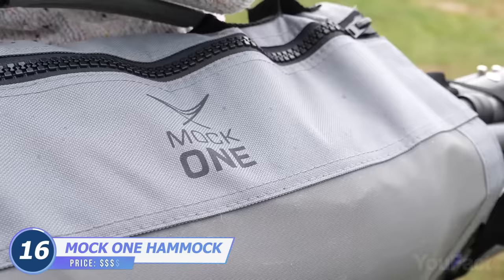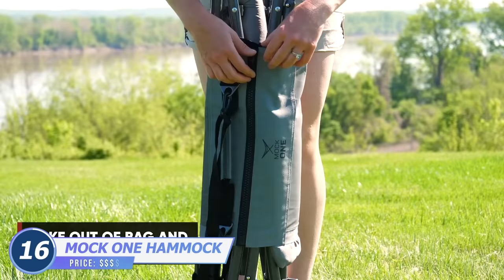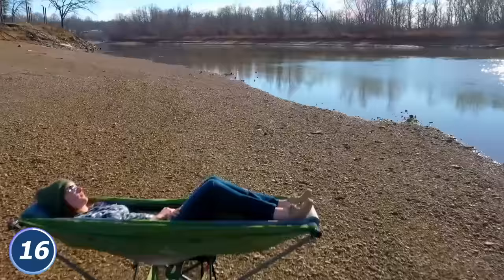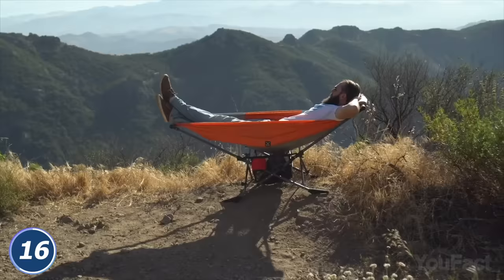What's so special about this Mach 1 portable folding hammock? Well, first and foremost, you don't need a single tree to install it. All you need is just one minute to unfold this thing. It's safe and secure, and just like any other traditional hammock, this one is designed to put you in the most comfortable position.